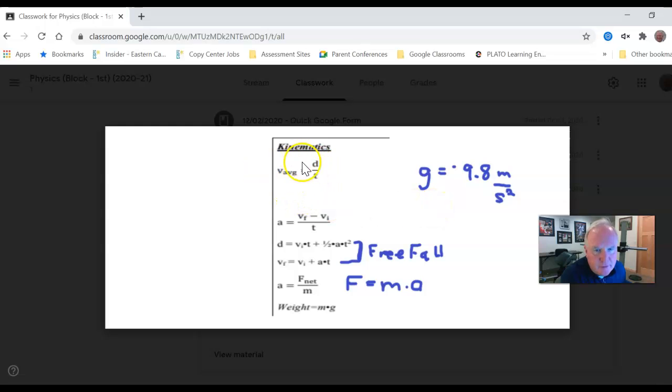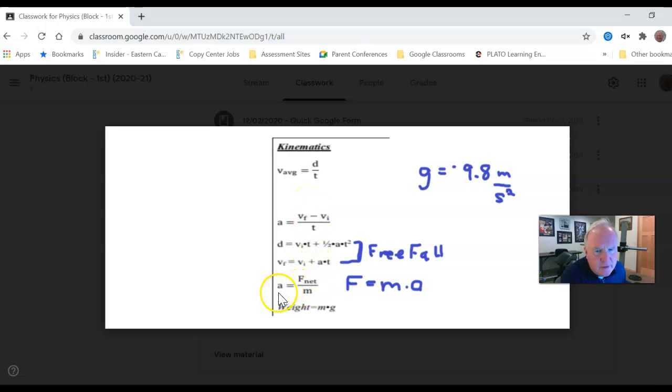The first one we did in the first unit test, it's likely not going to be on this test. Second one, a equals vf minus vi divided by t. If you're asked a question where they're asking you for the acceleration and they give you a starting speed and a finishing speed, and they give you a time, this is the equation that you want to use. Remember that there's possible times when you'll have a negative number here. When your final velocity is slower than your initial velocity, that means that your acceleration is negative, meaning that the object is slowing down. Okay, this is left to right, not up and down.